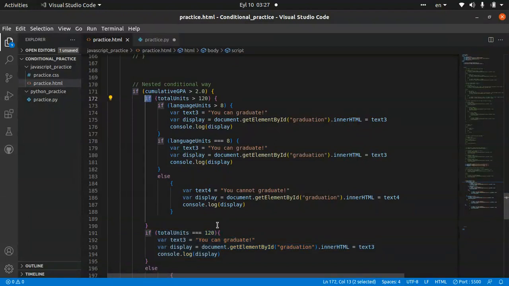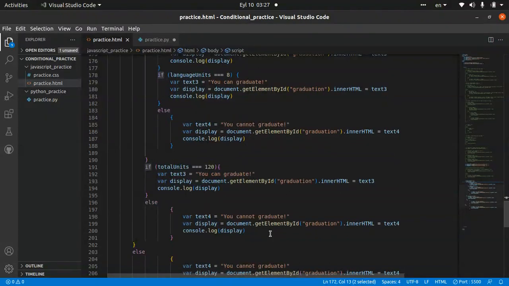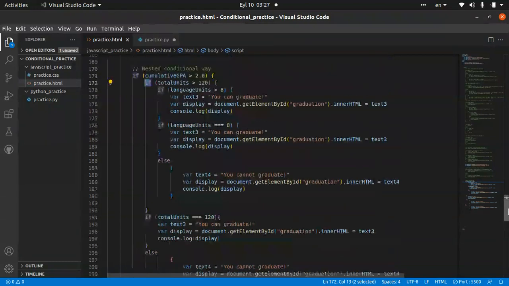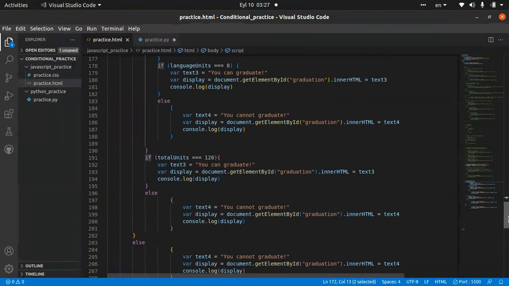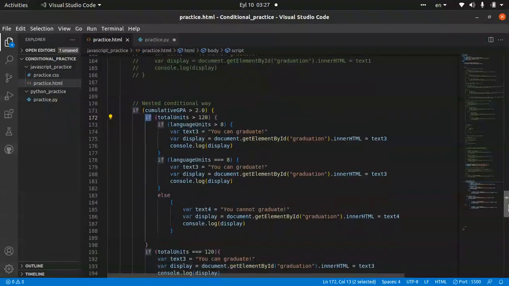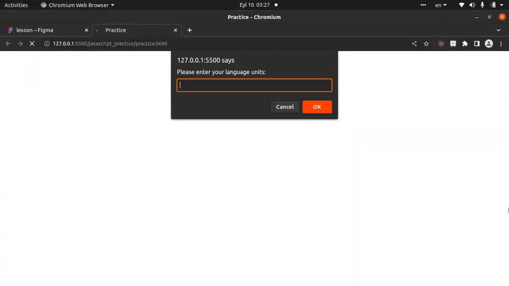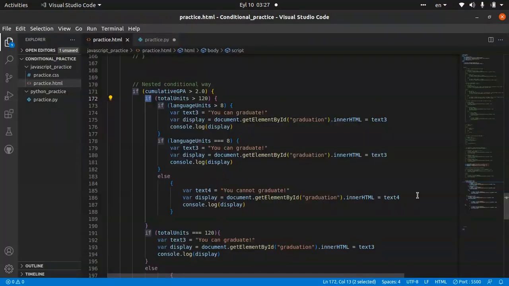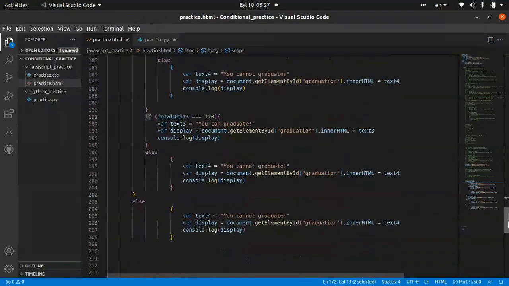Yeah, or condition, and it's checking also else conditions in here. If else, one more else in here. All right, maybe we need to delete one else, and the third one, it will be 10. You cannot graduate. All right, it's checking also else conditions.